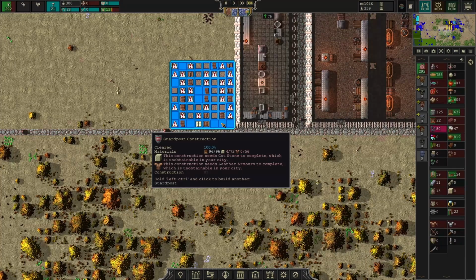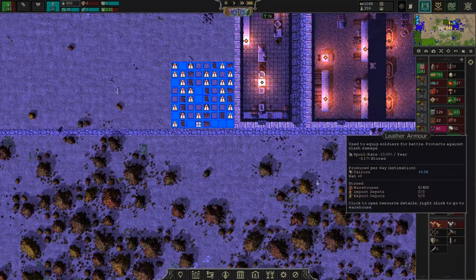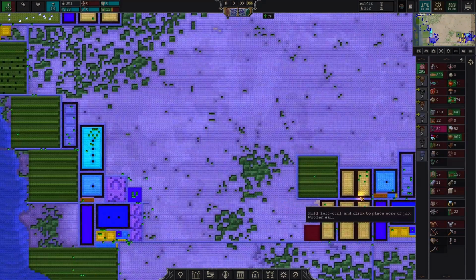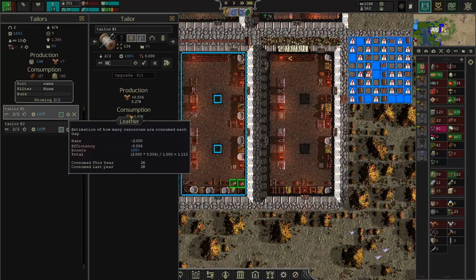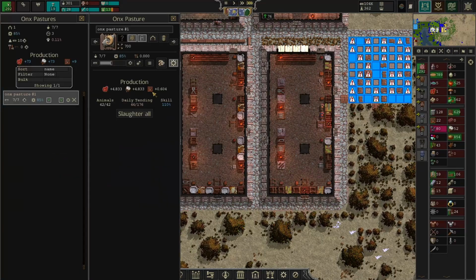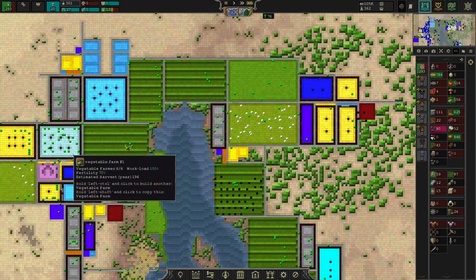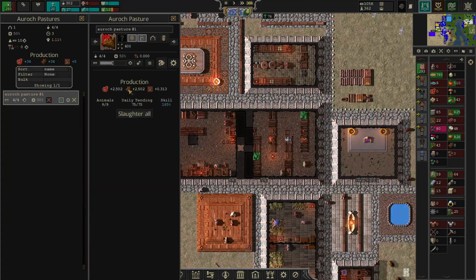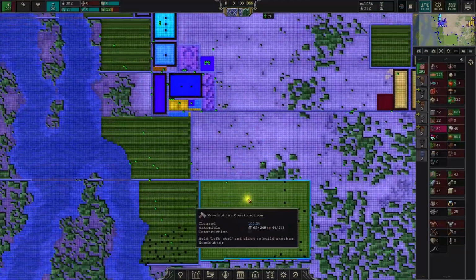Both of those things are producing, but very slowly. And actually, I guess the cut stone's even worse now, because we're also exporting some of it. Yuck. So maybe I need to get the tailors going more. Where was the tailors again? They're up here, right? Yeah, based on 2 leather. Which is not you. Why am I producing leather? Over here at the Auroch pasture, right? Oh yeah, that's all we're producing is 2 leather a day. So I can't even really improve that much. Alright, well, I guess it'll just have to be slow. That's fine.